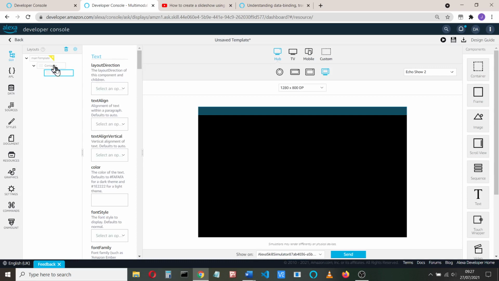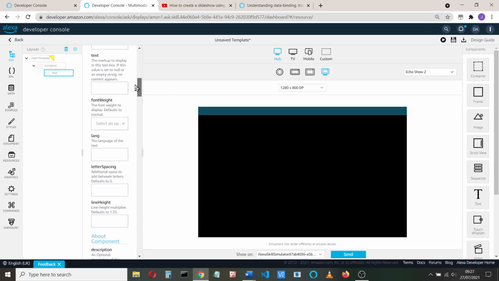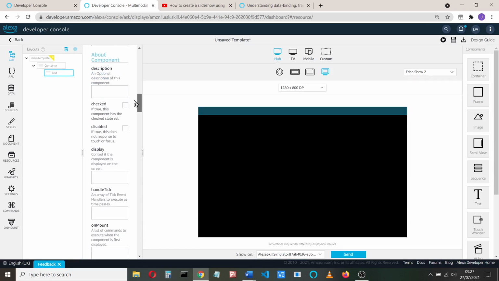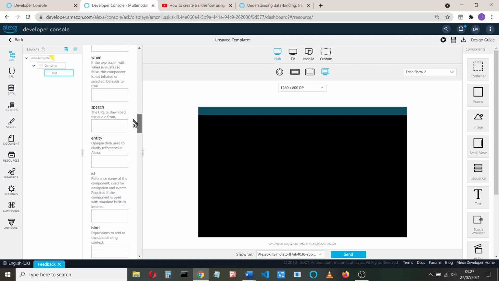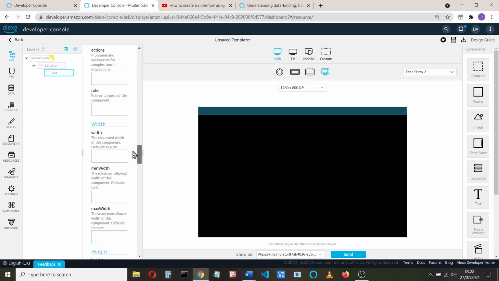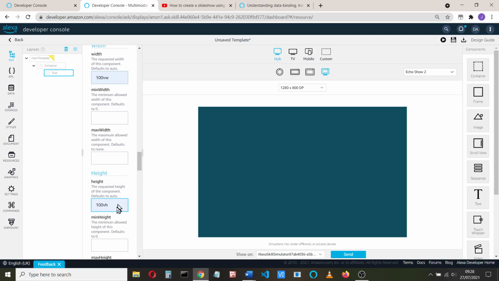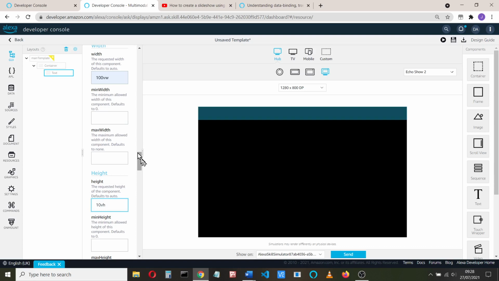So that's added our text, and you can see we've got something lined up here, which is our text. We'll just set the height that we want. I always found these very difficult. We'll need to give it an ID later. And where's the width and height? Here's the width. So we'll set the width to 100 vertical width, so 100 width, and we'll set the height to 100 VH. Oh no, we don't. We'll set it to 10 VH. We don't want it the whole height. Okay, so that's all right.